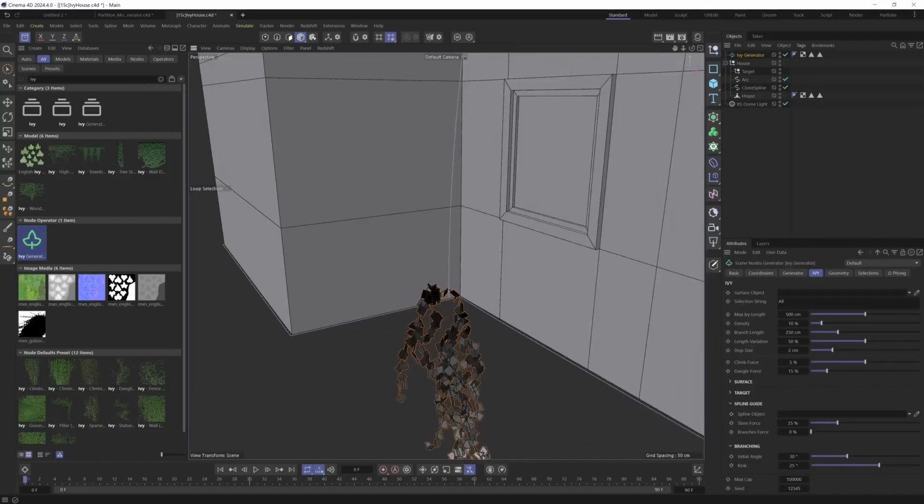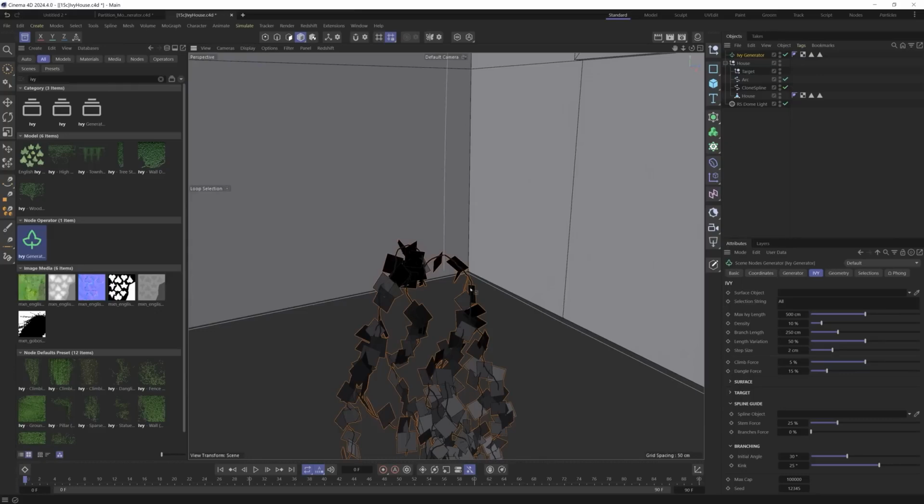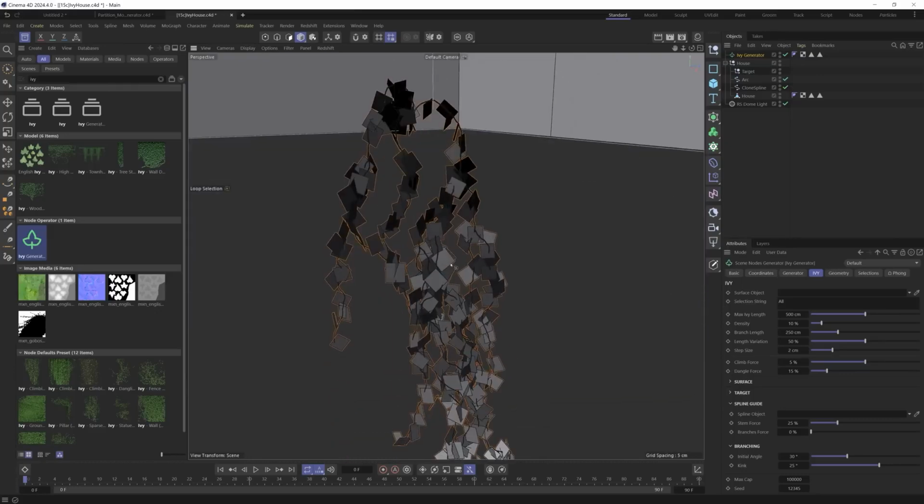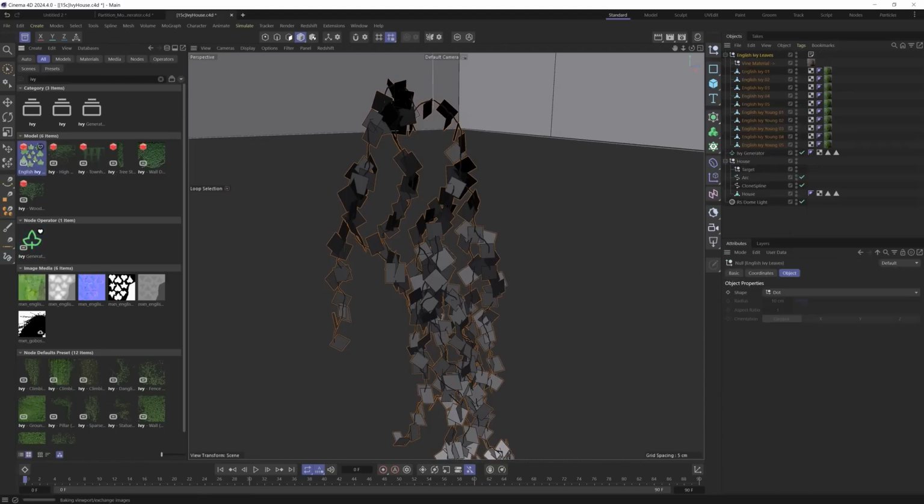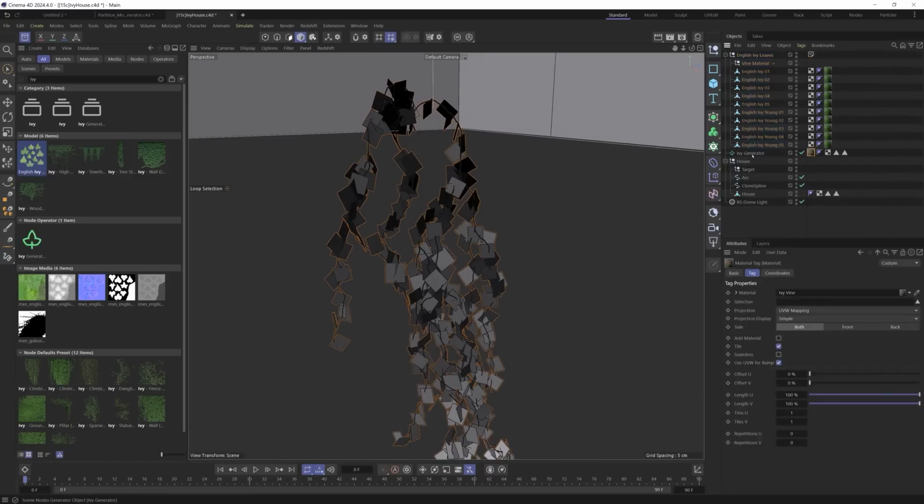If I zoom on down, you'll see that we've got these sweeps generating the vine geometry and all these planes just to be an empty card for holding a leaf material. But you don't even have to have it be a leaf material. Let's make this look nicer by double clicking on this English Ivy up here. And when you do, in the scene file, it's going to load in automatically a Redshift vine material for you to drop directly on the Ivy generator.